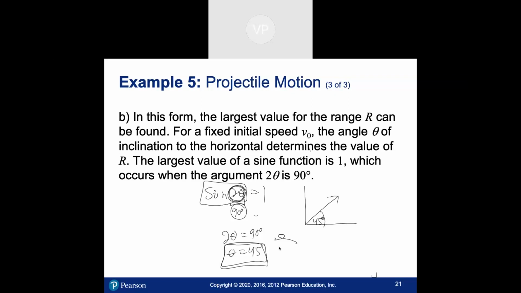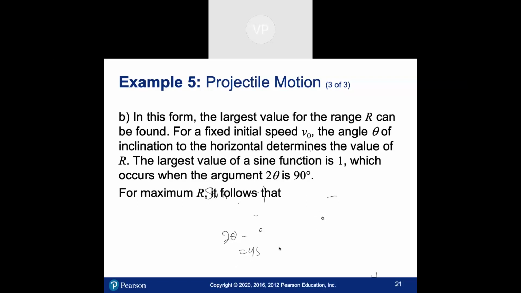Now you may find that you do better at 42 degrees or 41 degrees because there's another factor: a little bit of air resistance comes into play. So in real life applications, it's going to be a little bit smaller, but as you take a physics class, you apply the calculus to the physics and you'll find that in a vacuum, 45 degrees is the winner. But when there is air resistance, it's probably 41, 42 degrees, something like that. Okay, but based on this equation, here's our answer. Any questions on that part? Anything I've written here that I'm erasing or what I'm talking about?